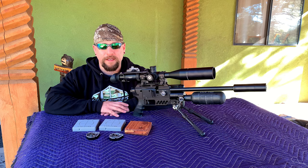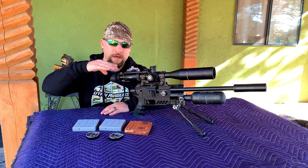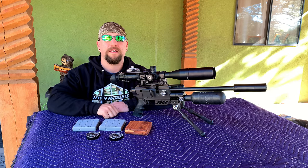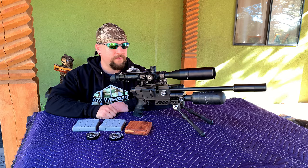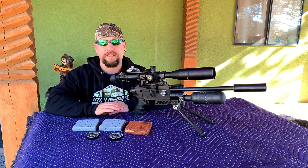to be able to hit something reliably. You saw our grouping that we did today for 96 yards. A slight breeze is all it takes to blow those pellets off. But our vertical deviation on our shot group, they're all in a straight line. And that's all from the wind. The gun is shooting very consistent. That AMP regulator is doing a good job of keeping things nice and consistent.